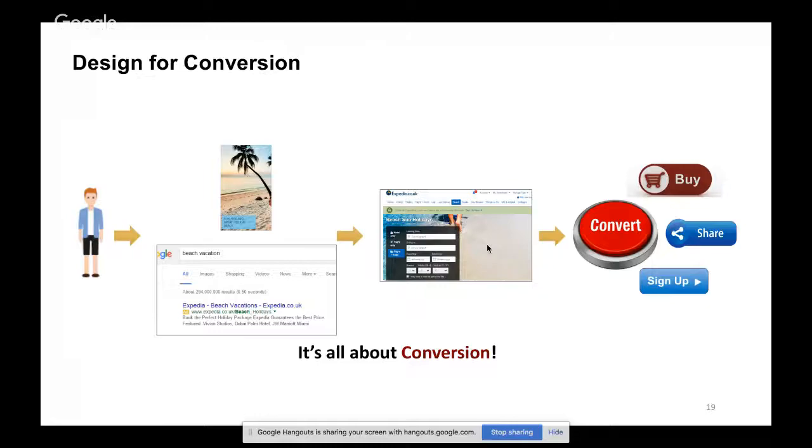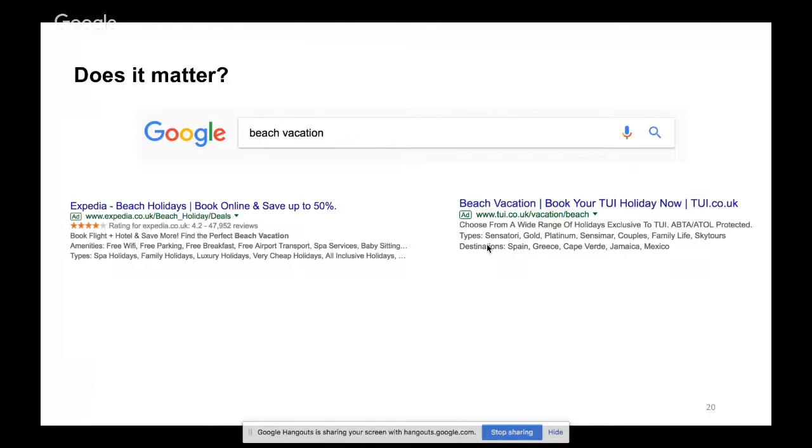Okay, look at the sentence I put on the slides: it is all about conversion. And why does it matter? Some students may ask, I don't think the content matters for me. Let's look at one example. Again, like I said, in essence, the search ad design and the display ad design are the same. So let me use this search ad as an example. We have two search ads here.